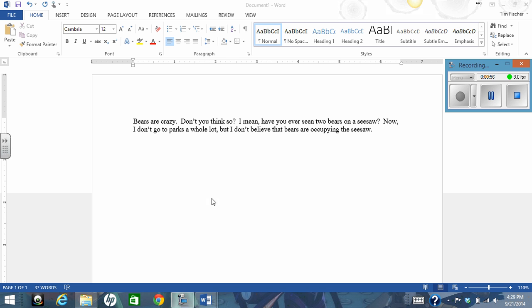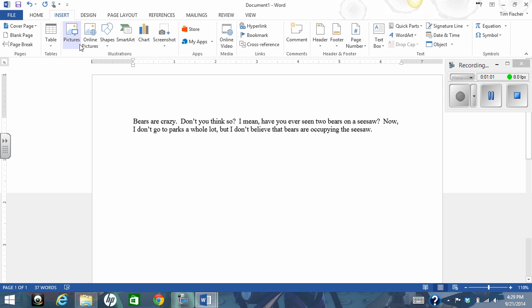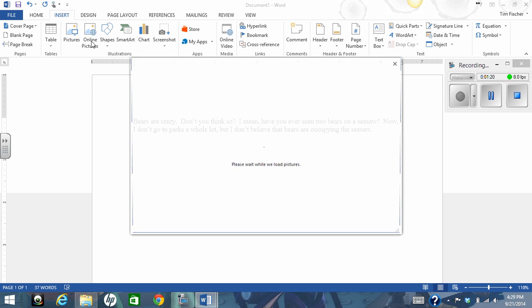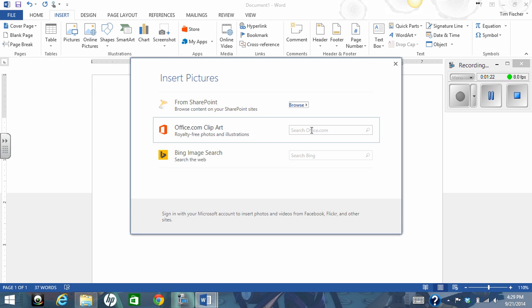So we're going to go up to Insert to put a picture in. As I click Insert, you see different options right here under Illustrations. Pictures is actually going to go into your picture files, as you see the little note popping up. So we actually are going to go to Online Pictures in 2013. If you're using 2010, you're going to see there should be a box that just says Clip Art, and you can click there to find the picture you need.